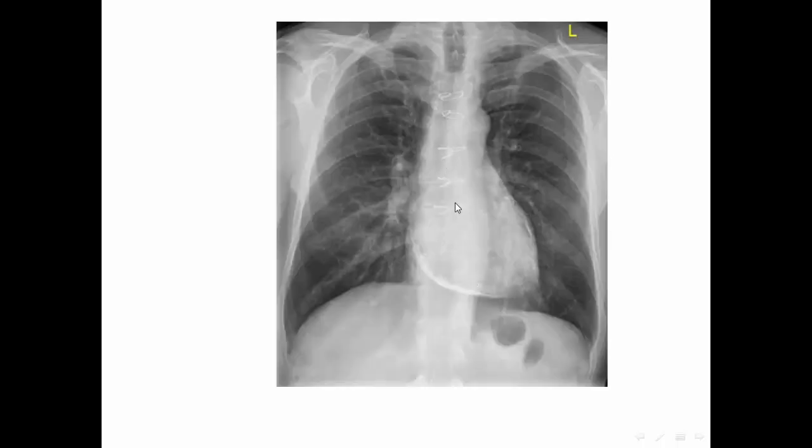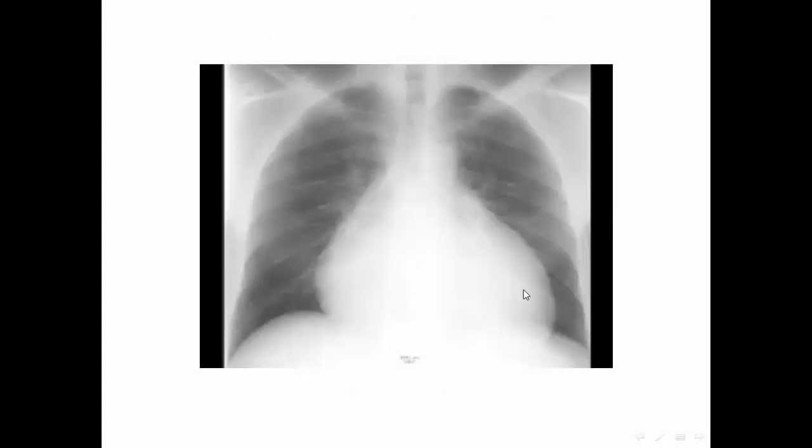As you can see here, there is a previous sternotomy and open heart surgery, and here there is a pericardial calcification suggestive of constrictive pericarditis. Even if the patient presents with unexplained heart failure with a normal size or small sized heart, you should think about constrictive pericarditis. As you can see here, the heart is flask-shaped.